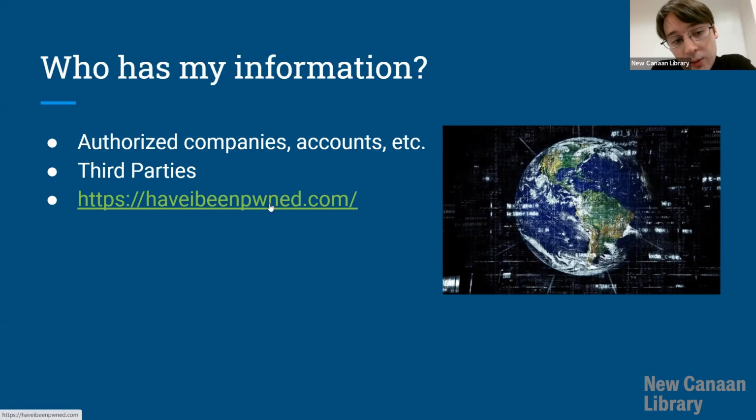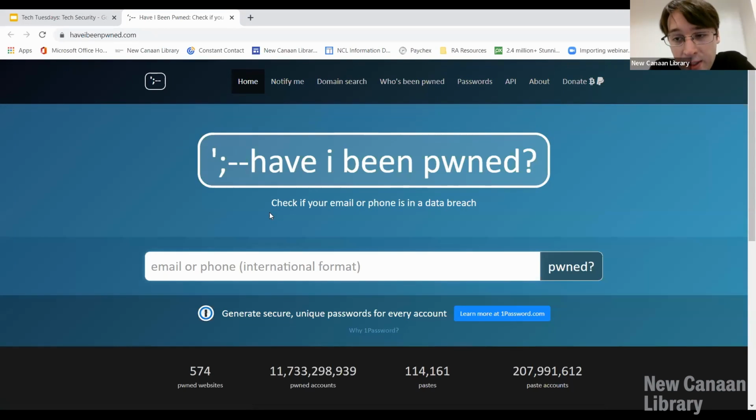And there's actually a website here that I'm going to show you, which is on the company side, which is Have I Been Pwned? What this does is it checks to see if your email or phone has been caught in a data breach. So companies, when they have your information, sometimes will get hacked, or sometimes will not have been securing your information properly. And that can lead to data breaches, where private information that you've entrusted to a company or corporation or organization leaks out onto the wider internet, or is available for someone to look at. And this website keeps track of if your email or phone number has been caught up in one of those data breaches.